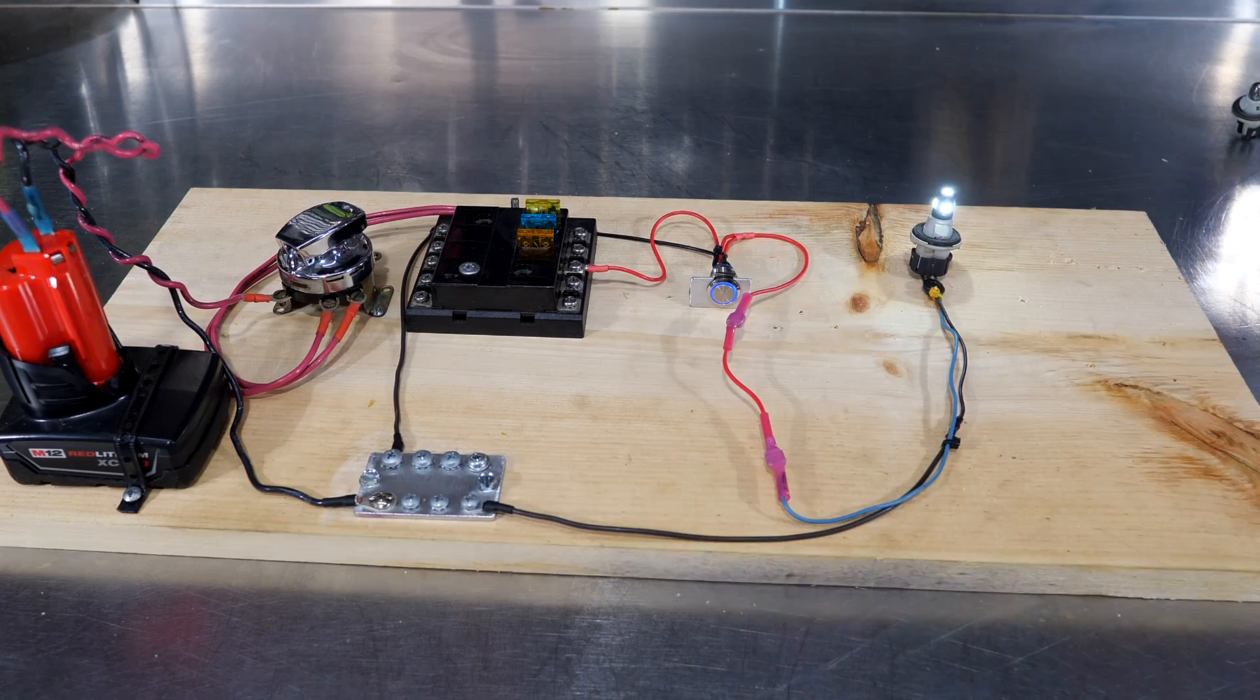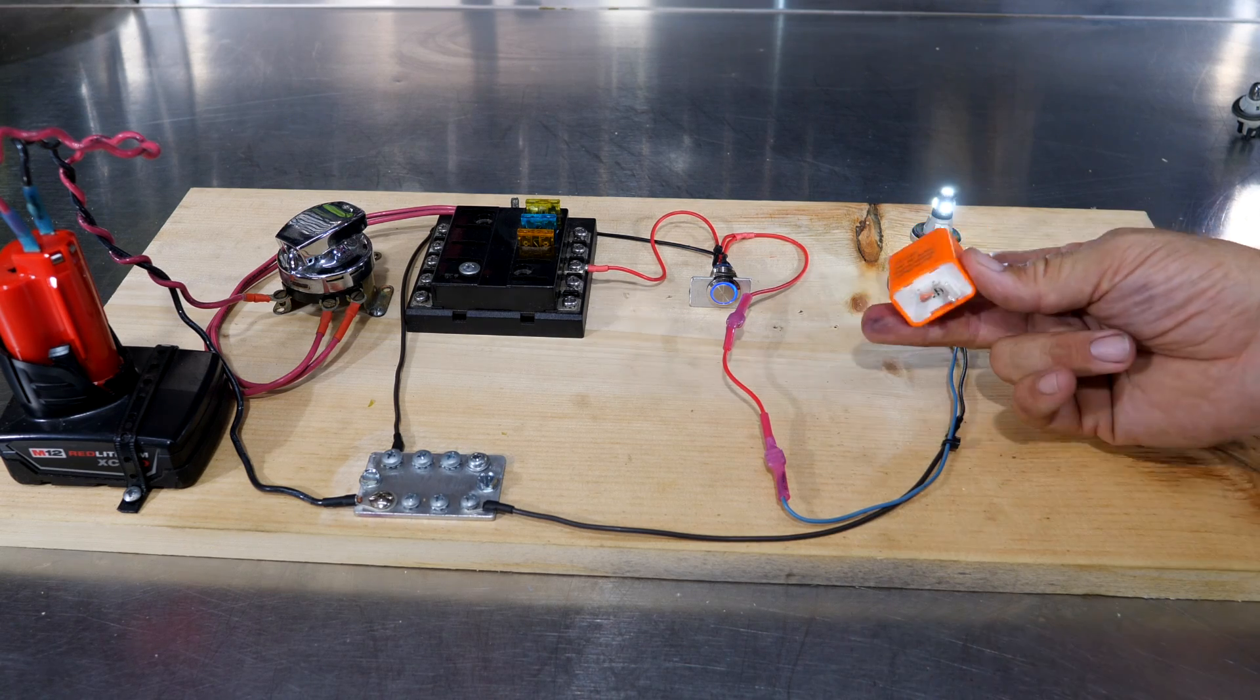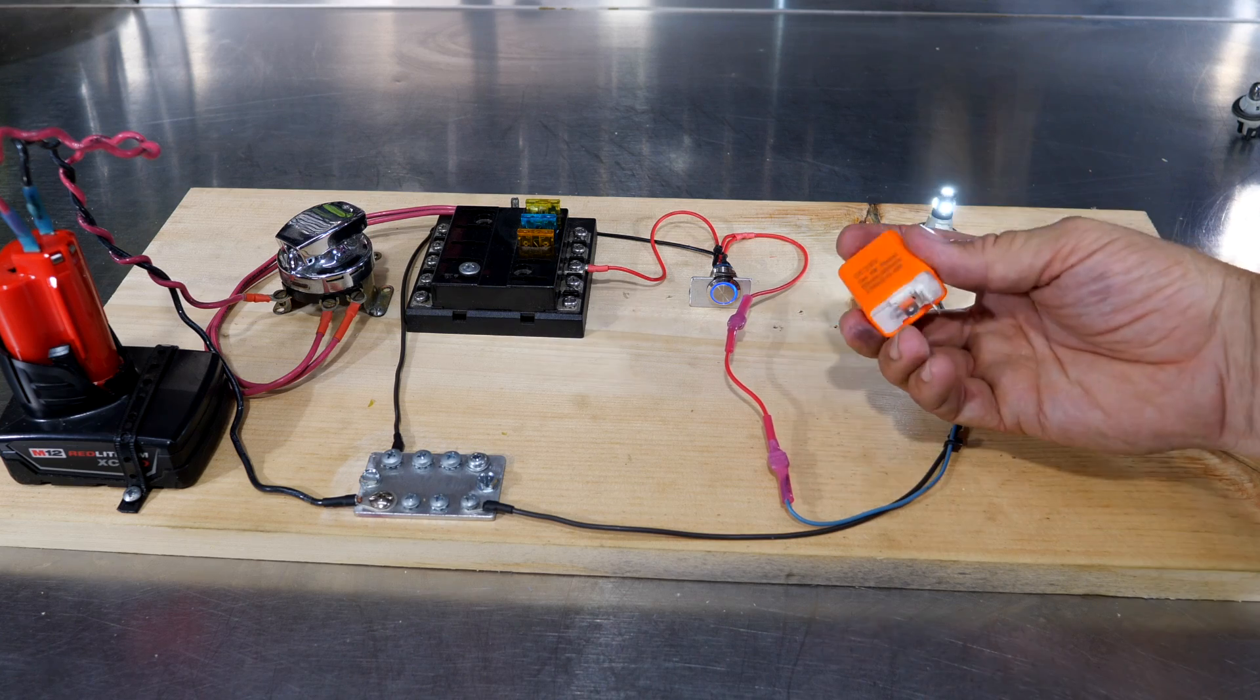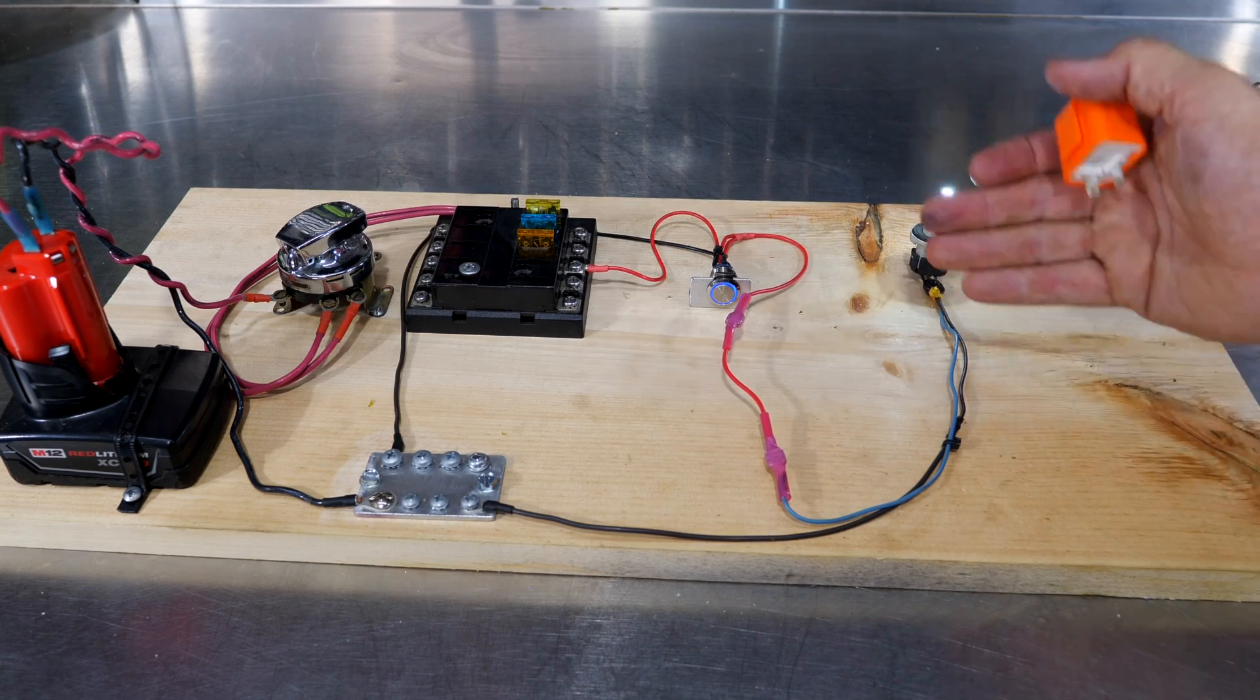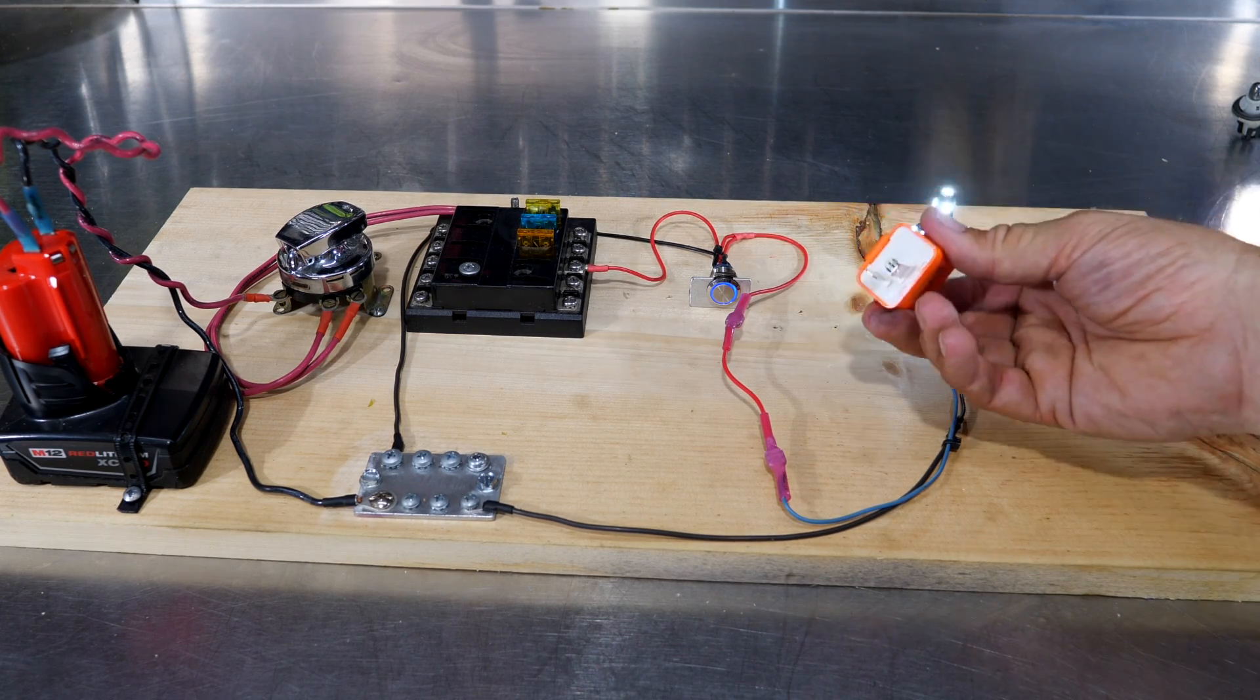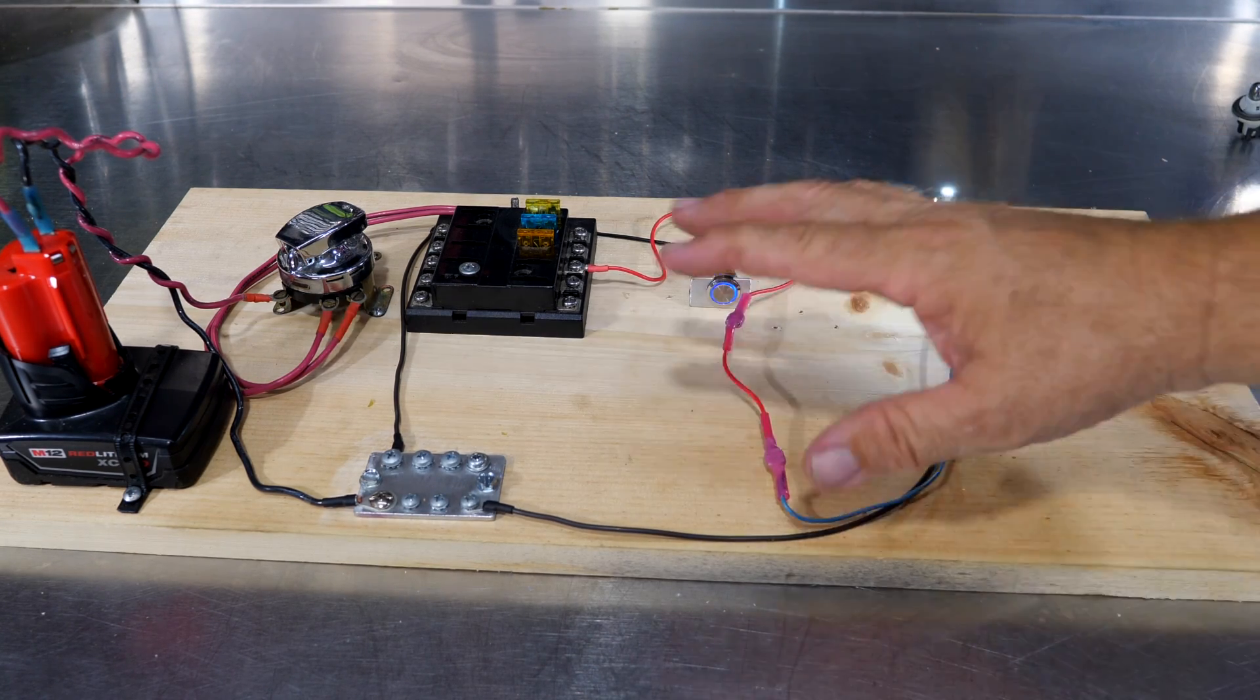Which I highly recommend, if this is going to be a turn signal, you're going to need to add an electronic flasher. So, basically, you'd put this in line, and then you can actually dial in how fast you want the flash to happen. But, basically, the LED is not going to act like an incandescent and utilize that flasher that's on your vehicle. You're going to have to run one of these where you can dial this in electronically on how fast you want that to flash. Anyway, but the LED will work in its place.